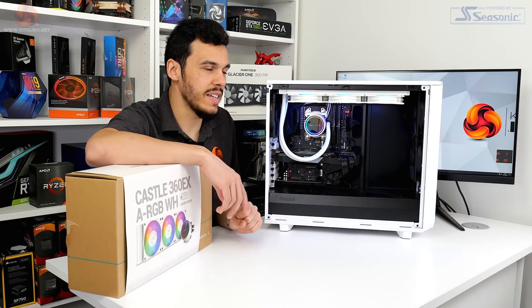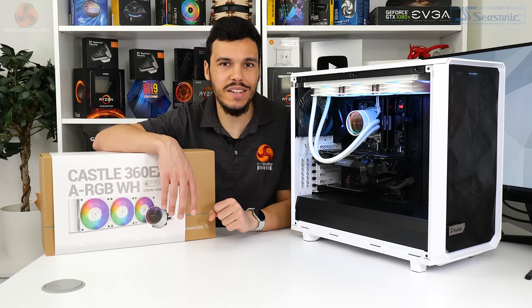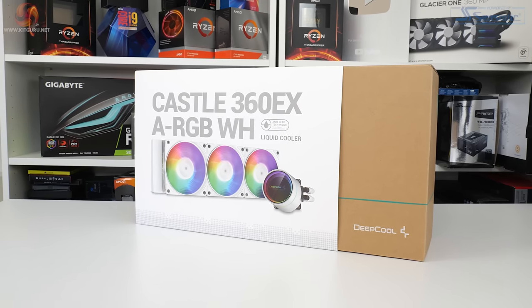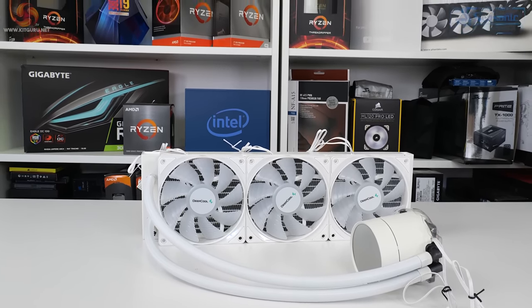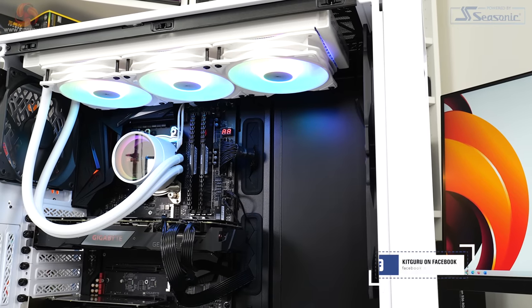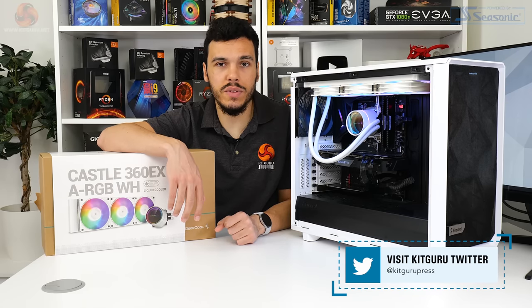That adjustable logo is a great, great touch. While we're in the area of the pump, make sure you have plenty of room around the CPU socket in your build because this unit is very large — I don't think I'd fancy using this for mini ITX builds. Overall, the Deepcool Castle 360 EX ARGB White is a competent CPU cooler with well-deployed white aesthetics, a good addressable RGB lighting setup, and solid cooling performance. The value for money is perfectly reasonable at around £113 in the UK currently. So if you're not bothered by the poor three-year warranty and the reasonably high noise output at full fan speed, then this is a good choice for your white-themed build.